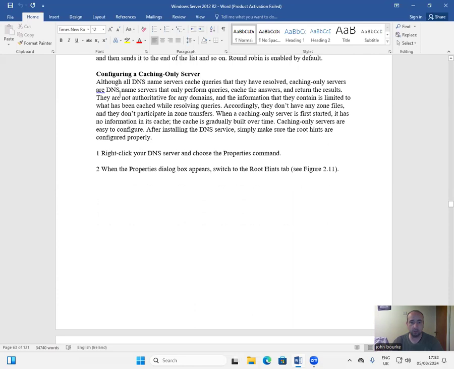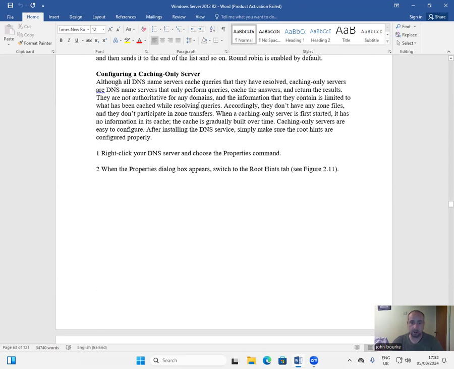Configuring a caching-only server. Although all DNS name servers cache the requests that they have resolved, caching-only servers are DNS name servers that only perform queries, cache the answers, and return the results.